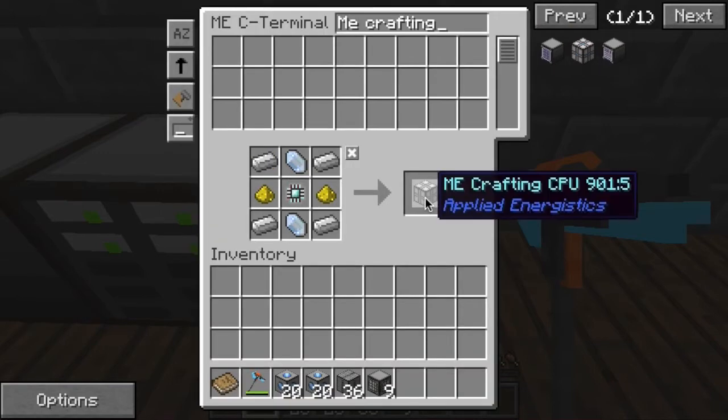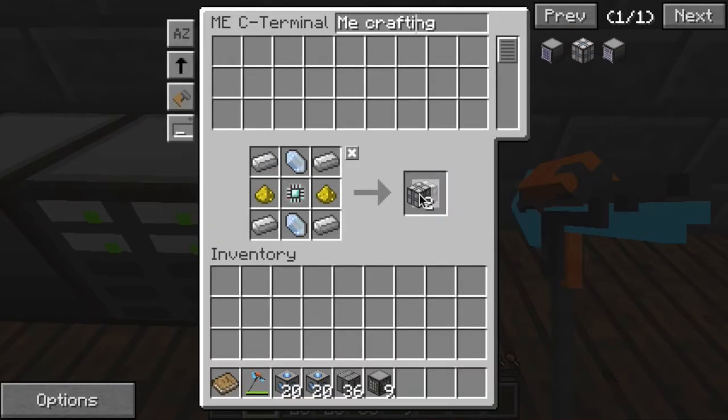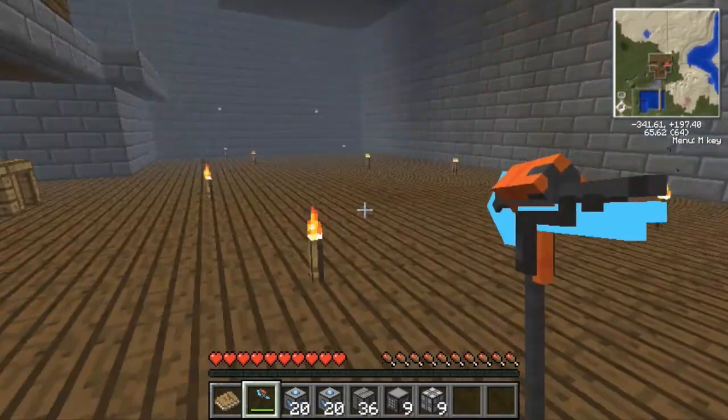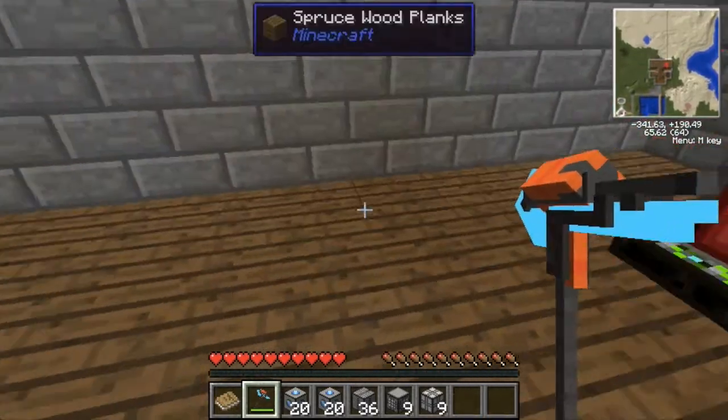So how many of these do I need? 9. Right, and that's everything I need for the multi-block structure. Now I'm going to have to build an ME pattern encoder as well to be able to use it, but to build it I don't need that, so I'm going to just build it now.